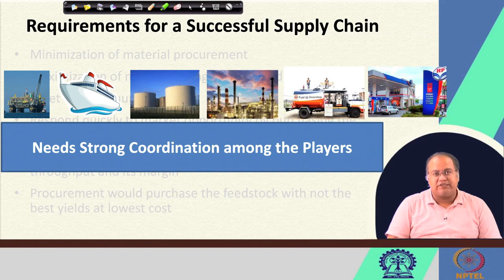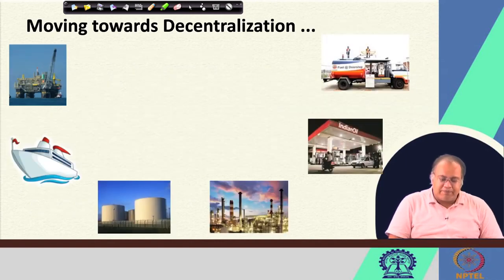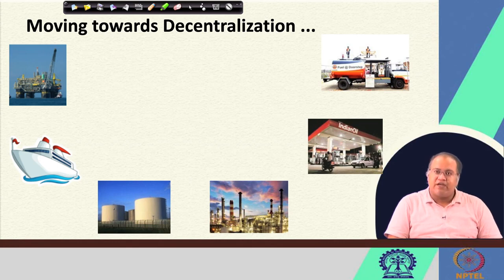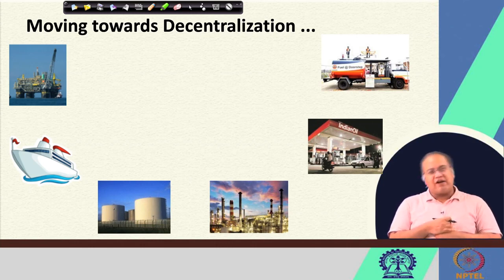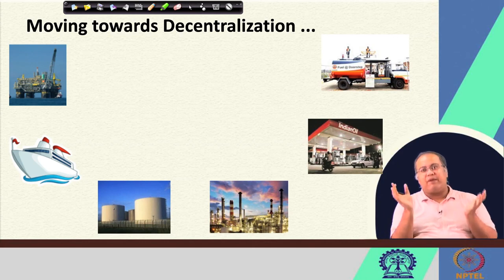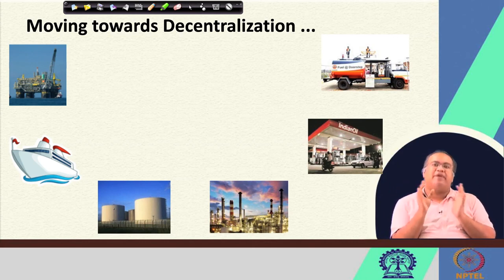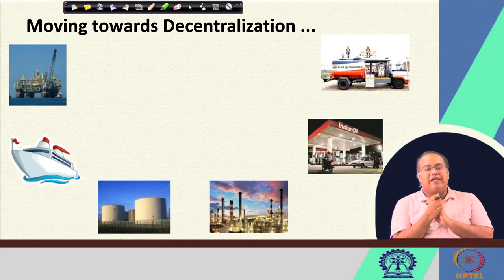So, let us see how we can design a decentralized solution for this particular problem, which we have seen in the case of the petroleum supply chain in specific and supply chain in general. My problem is that I have multiple different stakeholders, and they want to coordinate with each other. The fundamental principle is that I need something where they can submit information, and then I would have a way to verify that information.